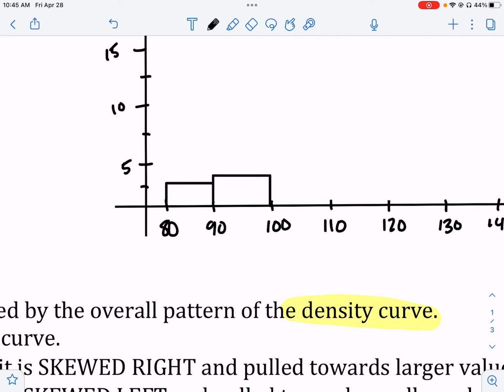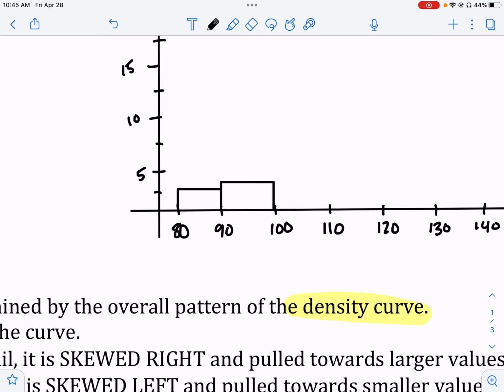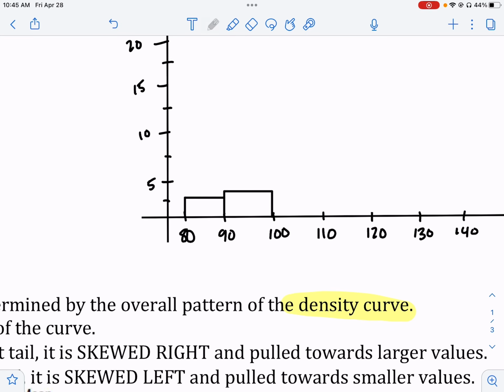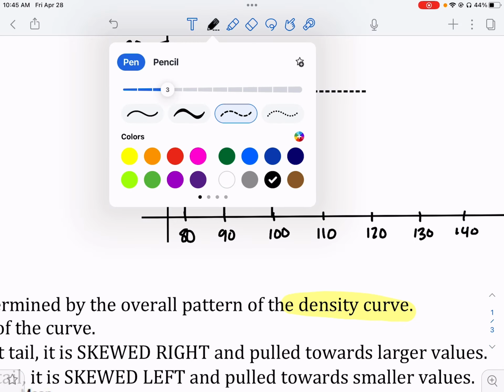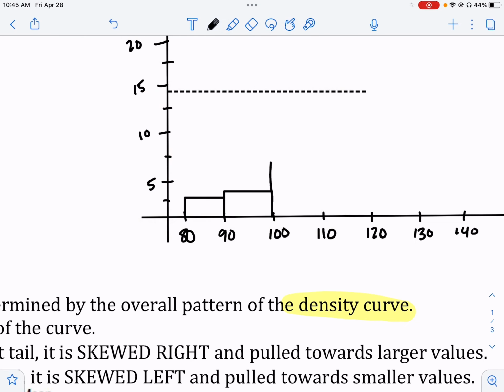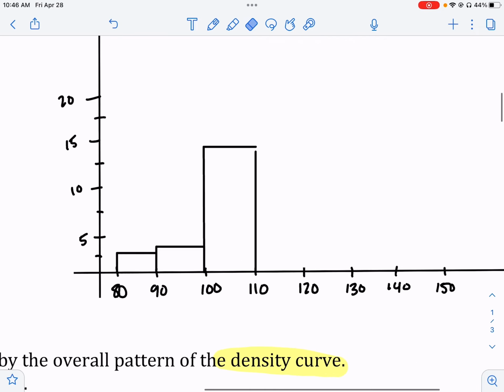Okay. 100 to 110 is 14. Because I don't have a ruler on here, I'm going to sketch out, and I'm going right beneath the 15 mark, so I know that that's going to be close. So I'm going to go up to this and over, and this may be slightly too long. I can erase that one now. So I did up to 14.